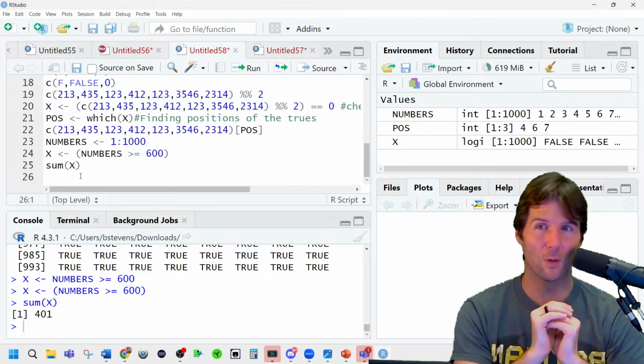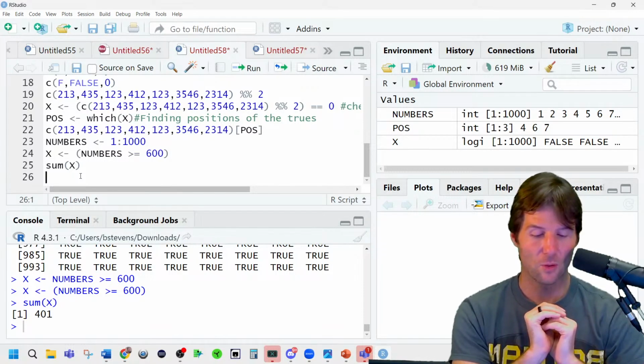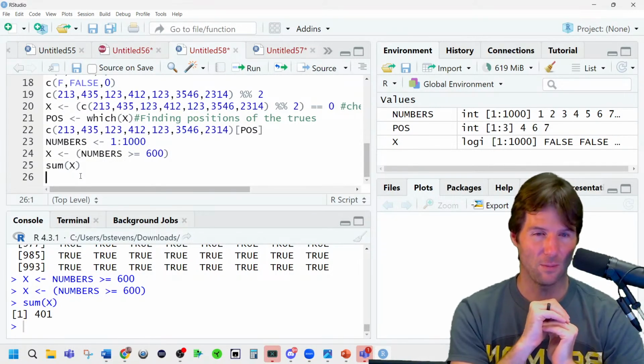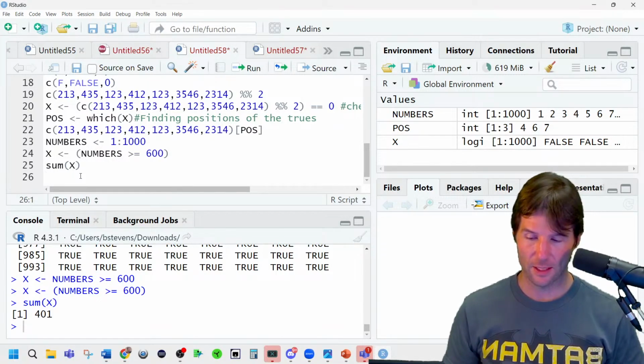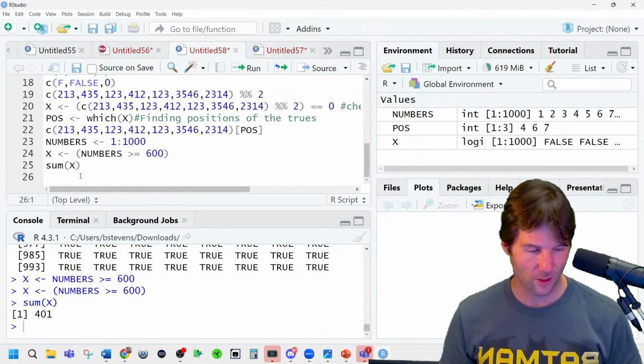There's a lot more we can do, though. So how about something interesting here? What about if we have a logical check where we have these numbers right here and they're secret numbers? So watch this. We're going to have secret numbers right here.